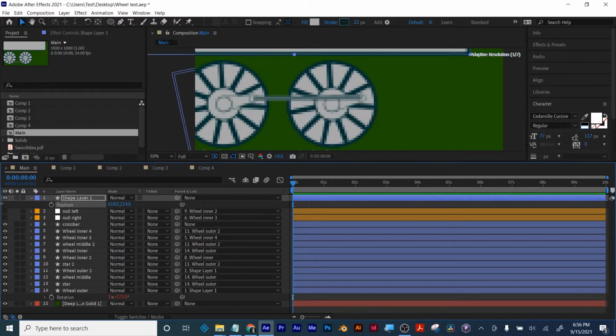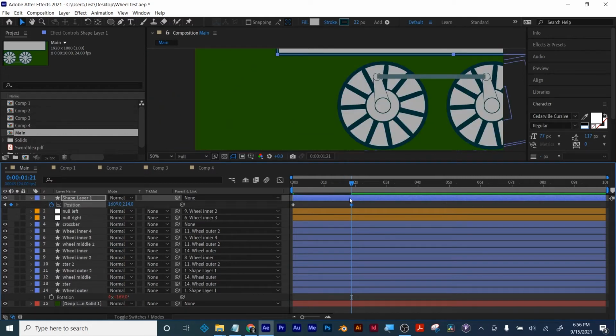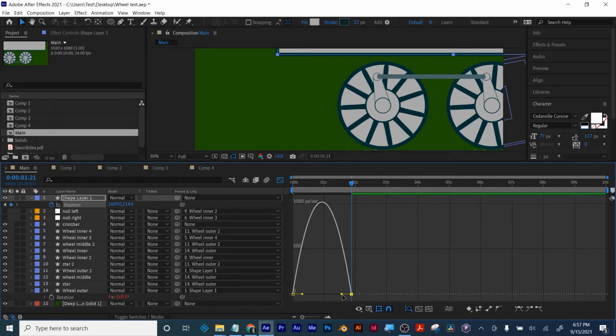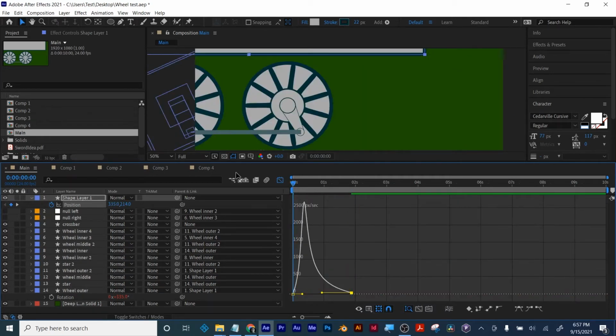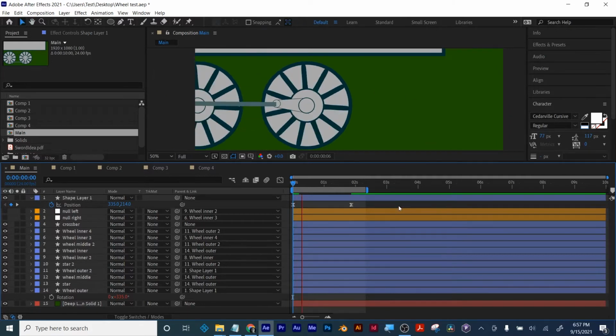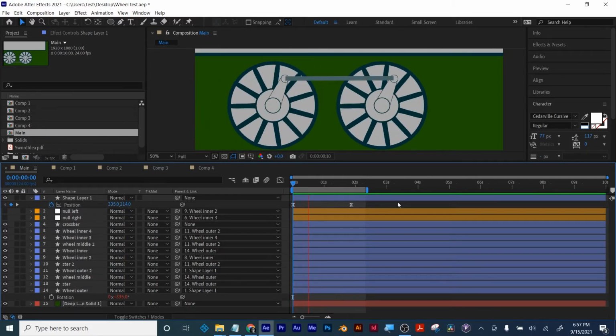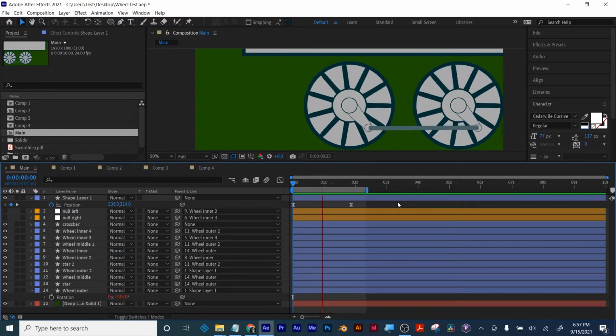So I'm gonna move this off the screen a little bit and show you what's gonna happen. So I'm gonna click position, I'll go forward, and then we'll just move it here. And now I'm going to easy ease these by right clicking, easy ease. Go into my speed graph and have it slow into that last one. Go out of my speed graph, and now let's watch what happens with those wheels and the ties. It should gradually come to a stop. See that? That's all off of 2 keyframes and parenting.